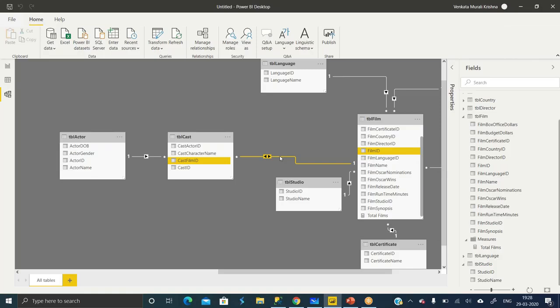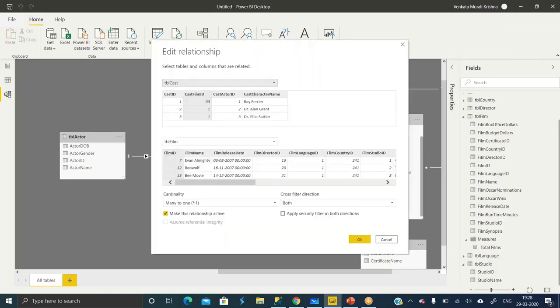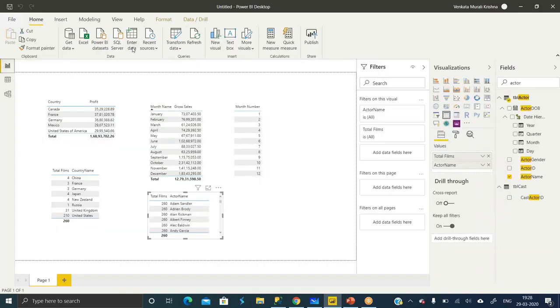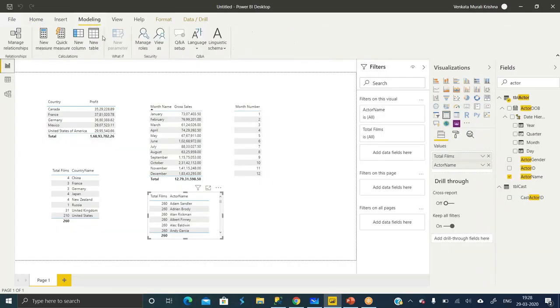That is why instead of this, either we can merge the tables, or if you still want to use bidirectional, there is a DAX function called cross filter. So we use that function to enable this one. I'll write one more DAX formula here. So let me create a new measure. Go to modeling and new measure, or from home also we can create a new measure.